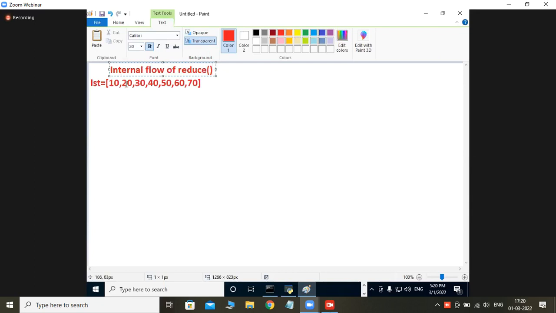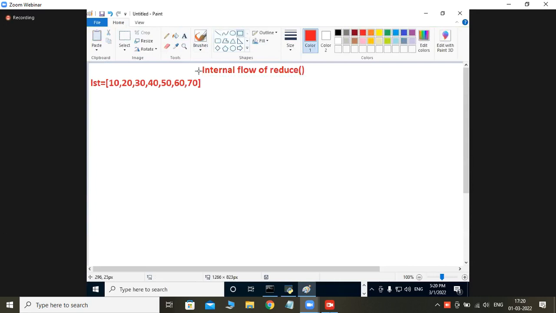Students, be careful, because they will compulsorily ask you this question: when I call sum of list, how is it giving that value 280? You can say first value added to second value added to third value, even a kid can say that. But how it works internally, with a more technical flow, you need to say. So which function is being applied internally? Reduce function is applied. That internal flow of reduce function, I just want to explain to you.